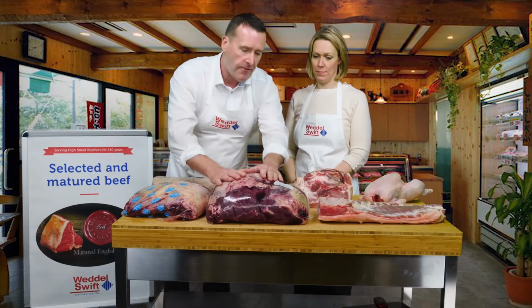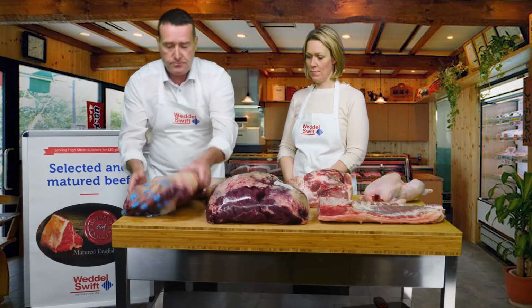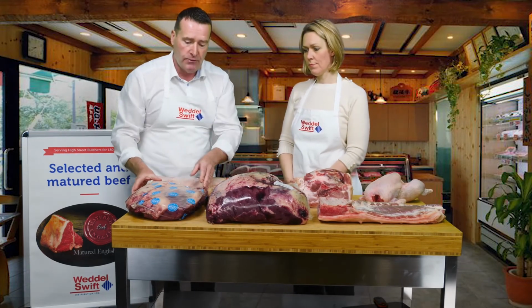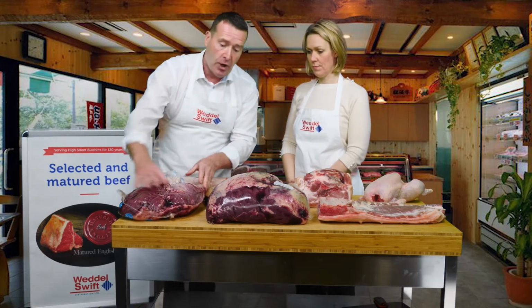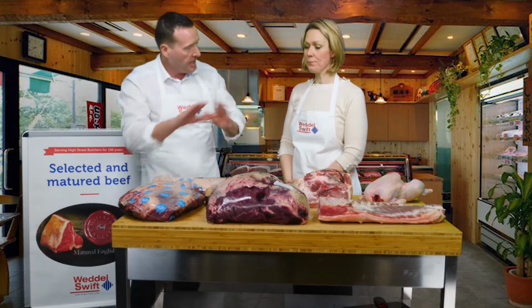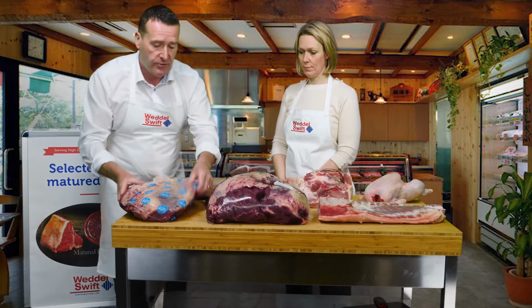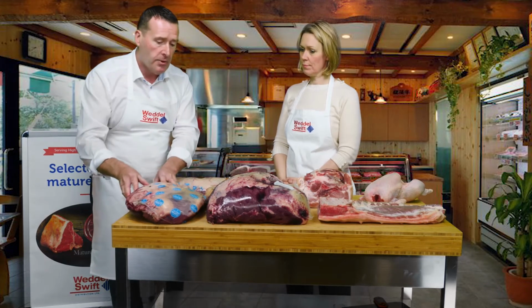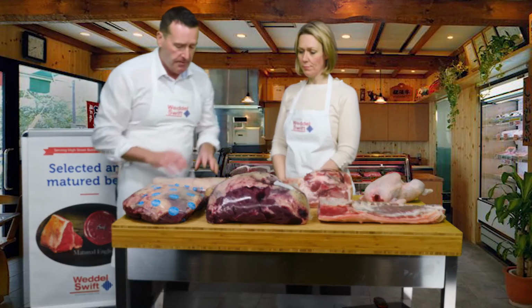Beautiful piece of meat. Very easy to prepare and to cook at home. Then to the outside of the thigh, slightly lesser piece of meat, some would say, is the silverside. You can either buy this as a silverside flat or a silverside bed, or you can have a whole silverside with a salmon roll left on the side. People tend to take that off and slice it into medallions as an easy carving joint, which leaves you a nice flat piece of meat. It just needs a bit more TLC, a bit more seasoning, just to bring it through. But again, if it's extra matured, it improves that flavour, which sometimes can be lacking in silverside.